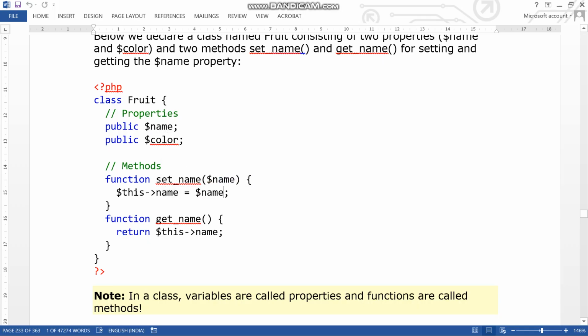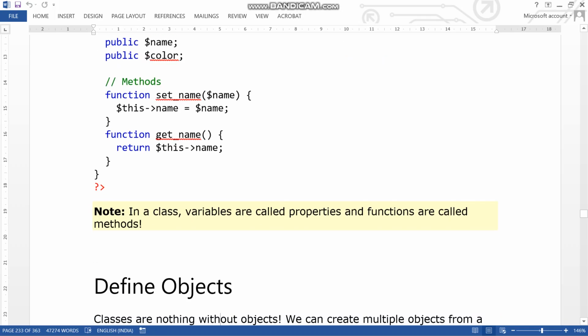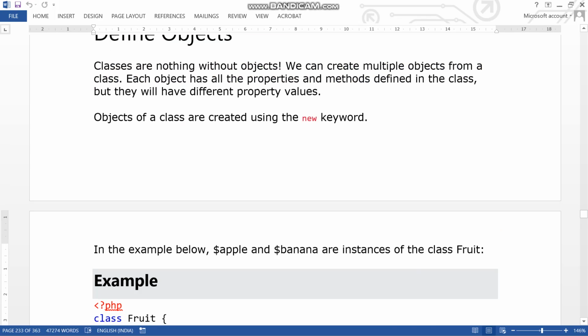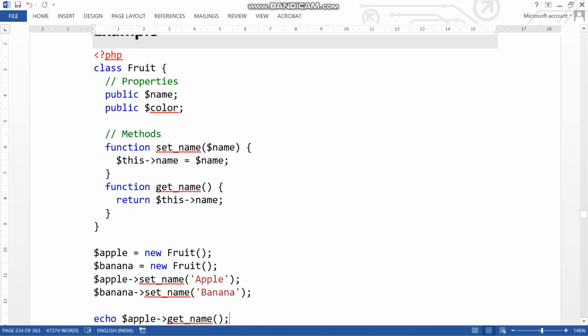Note that in a class, variables are called properties and functions are called methods. Defining the objects is done through the new keyword. So this much is clear, right?